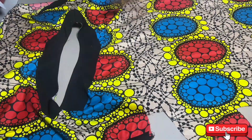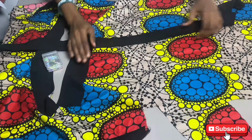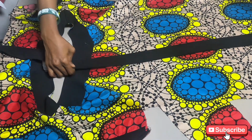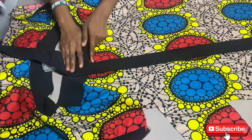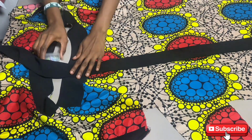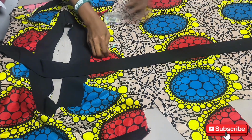Sorry, I forgot to tell you, you ought to mark your shoulder points, because we are starting to place it from where the shoulder starts, at the side, at the other side. So I went ahead to place it. Make sure that it passes through that point where your shoulder starts. So I'll be securing it with my pins from the down part.